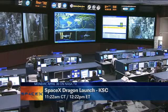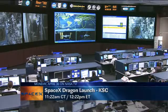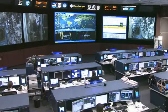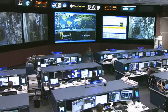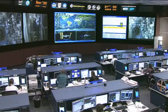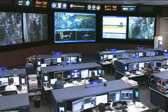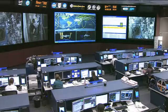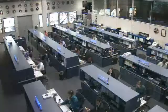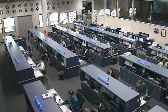It'll take about 2 days for the Dragon to head up toward the International Space Station. So on the 3rd day of the mission, Flight Day 3, which should be May 2nd, that Dragon will perform a fly-under of the International Space Station at about 2.5 kilometers. The crew will be monitoring that. They will be sending a quick command down to Dragon for it to turn on its strobe light. And then if all goes well during all the different checkout activities, Dragon will perform a loop of the station and set up for the next day's activities, which will be May 3rd. That'll actually be the rendezvous and berthing, if all checks out, with Don Pettit at the controls of the station's robotic arm and Andre Kuipers backing him up as those two oversee Dragon's rendezvous with the orbiting complex.